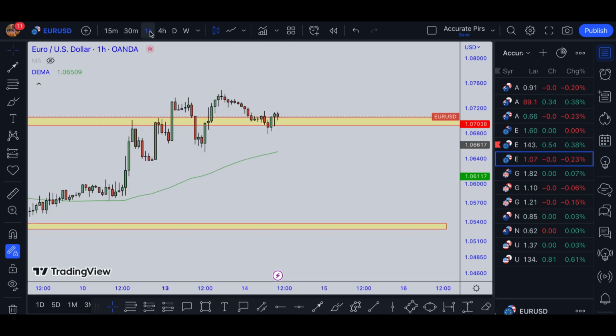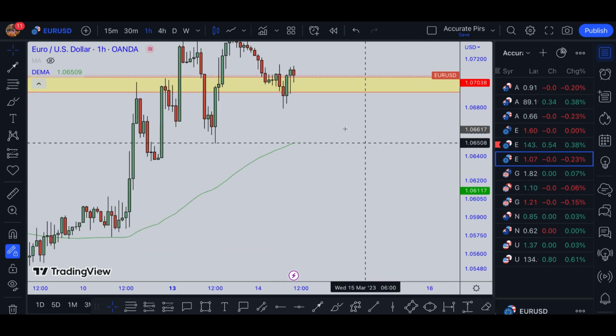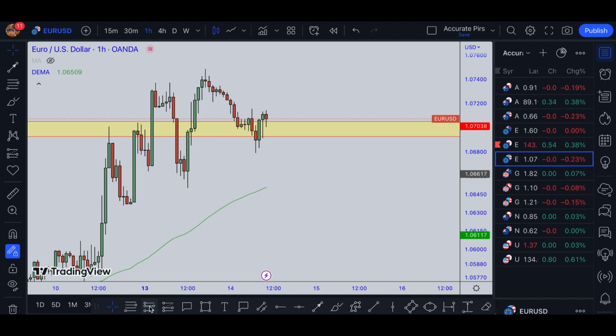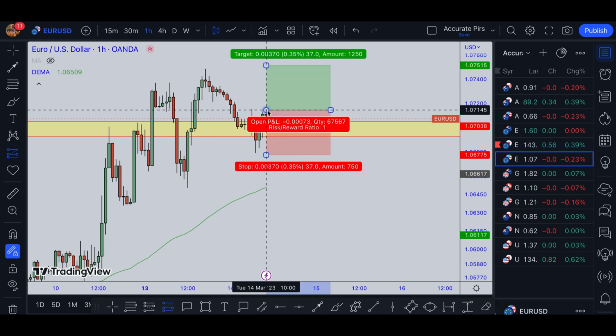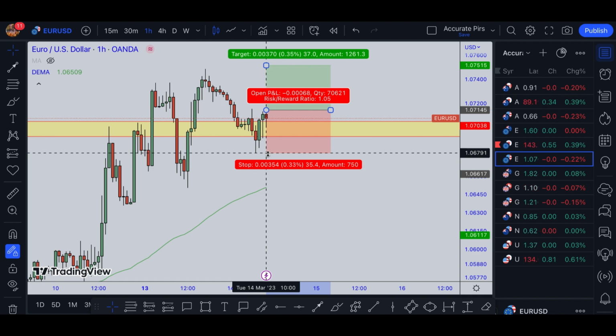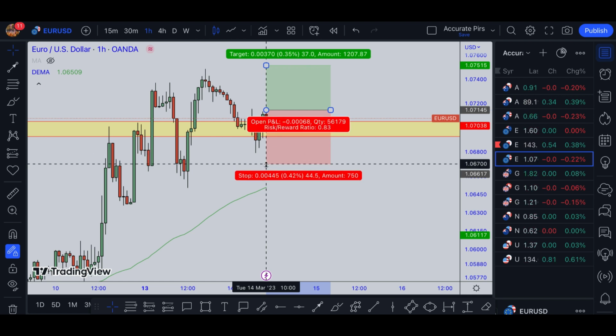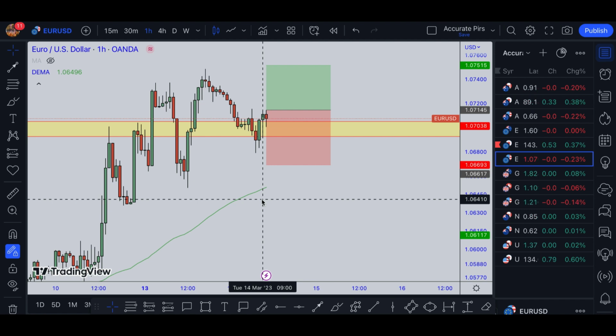This trade is looking very good to take, and I'll be honest with you, it's looking good to take now, and I think I'm going to have to take this trade as well. So once this video is finished, I'm going to be going long on Euro USD. Yeah, so we're risking around 45 pips, which is not bad. So I'm going to have to take that trade right now as we speak, people. I'm going to take it from my phone. So right, I just took a buy position on Euro USD.